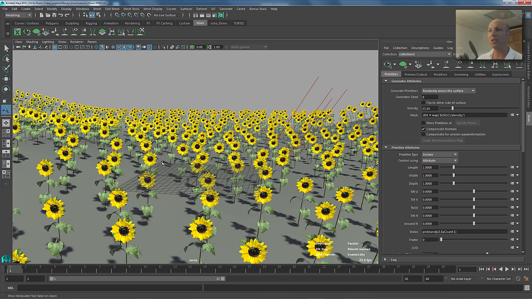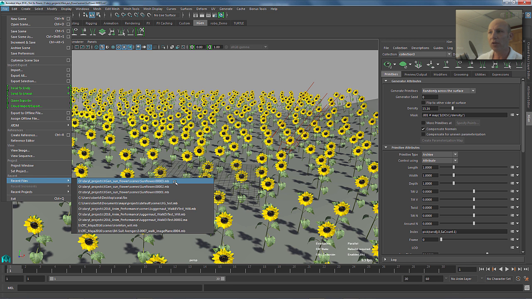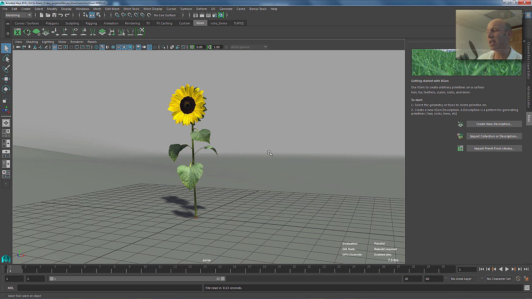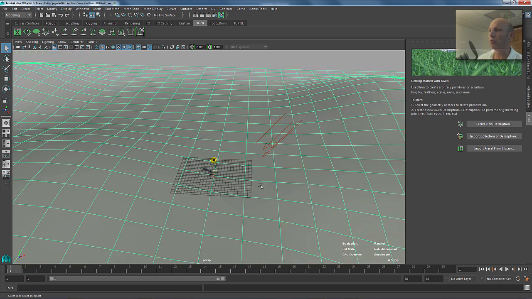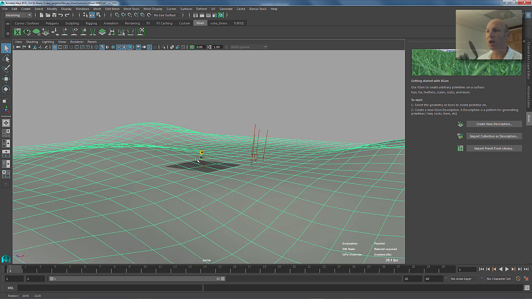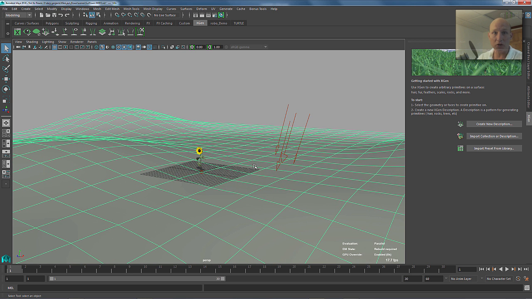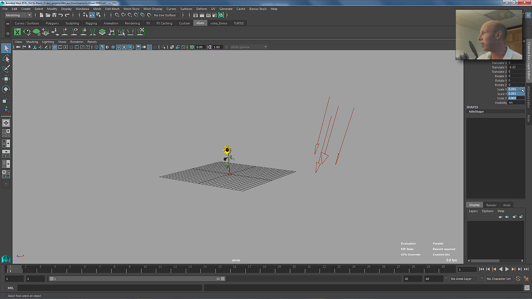Another way of getting around it is to actually change the size of the geometry before you do your binding operation. This is a pretty cool little trick. Let's go ahead and bring this file back up. We'll say recent files and grab this one here. The binding operation basically binds in units of the size that the object actually is, and it looks at the scaling value of your geometry. So what we're going to do is scale this geometry down 100 times smaller, freeze the transforms, and then scale it back up. That's a really fast, easy way to make it seem really small. Actually, we're not going to do that, it's 1,000 times.